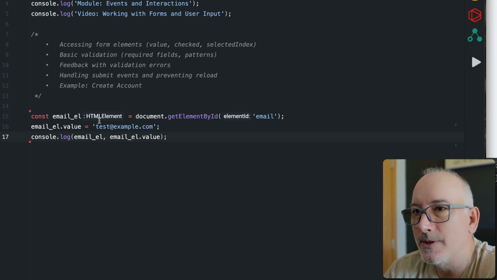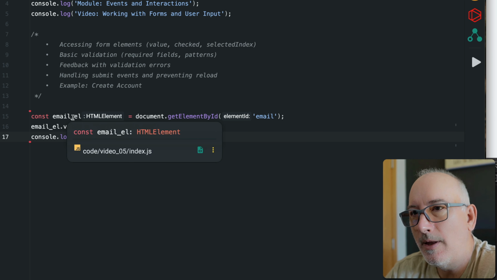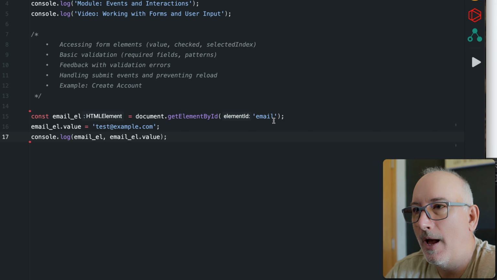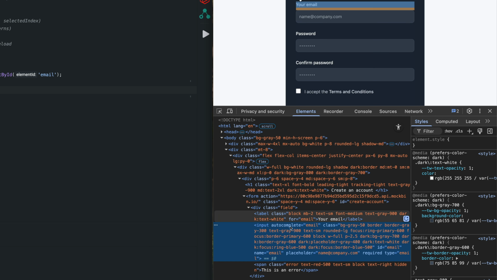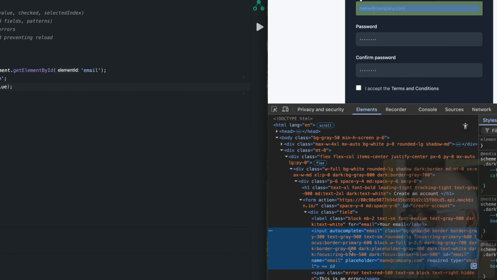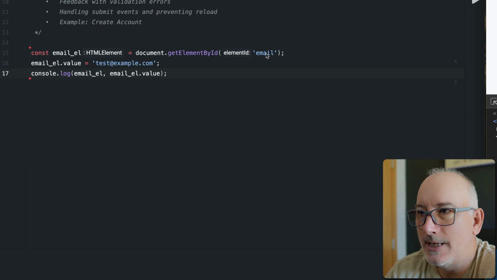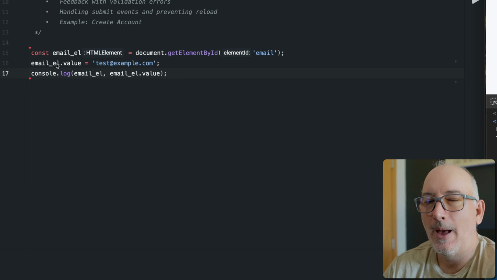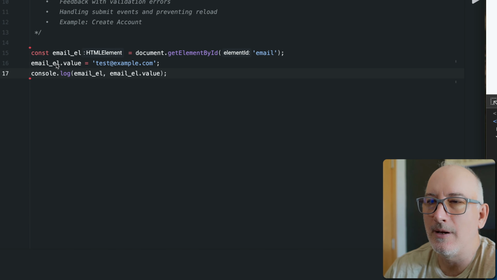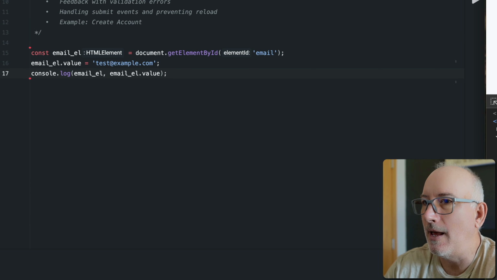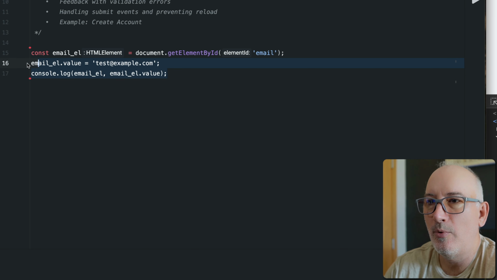And here, for example, is the code where I can get the email element. I can find the element by its ID, which is included on every input. So here's the input. You can see that down here, there's the ID. It's called email. I could also select it by its name if I wanted to. But in either case, I need a way of selecting the element, and I'm using the ID because I have access to the element. I'm going to put some test data in here so I don't have to always come in and type test@example.com, but I'm going to programmatically put in my test data.